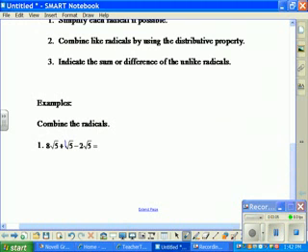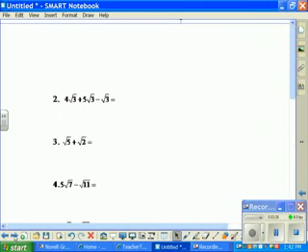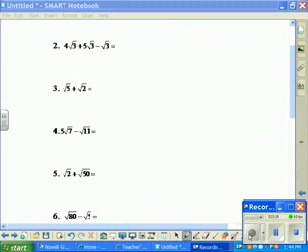Yeah, how'd you get it? Good, so we have 7 radical 5. You don't do anything with the radicals. You just leave it, okay? All right, so how are we doing, okay? Not hard yet, right? Okay, go to the next page. All right, so go ahead and try number 2 on your own. We'll go over it in a second.